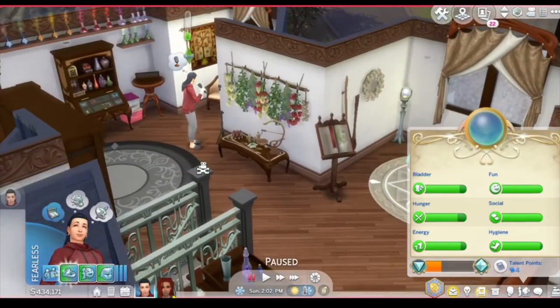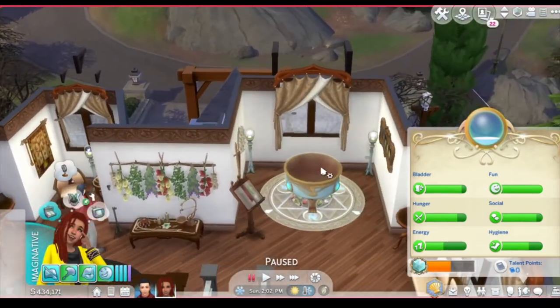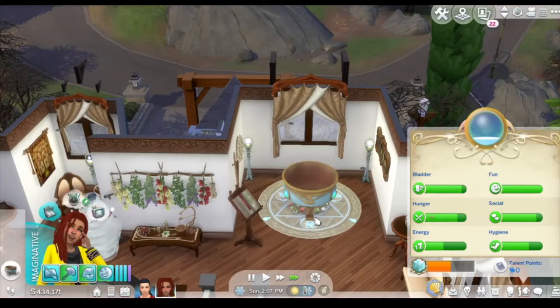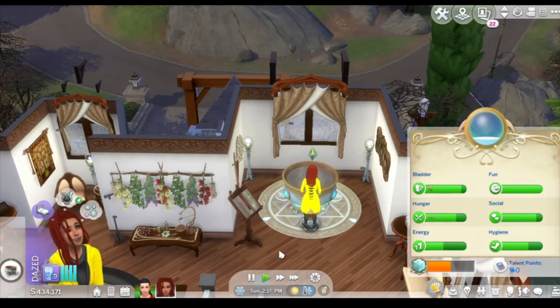Alright, you gotta go to work, dude. That should have stopped you. And we're bouncing. There we go. Come brew your plentiful needs. Bye bye, go to work. So you got a baby coming, go make some money. Oh, she's an angry drunk, sobering up in 5 hours.